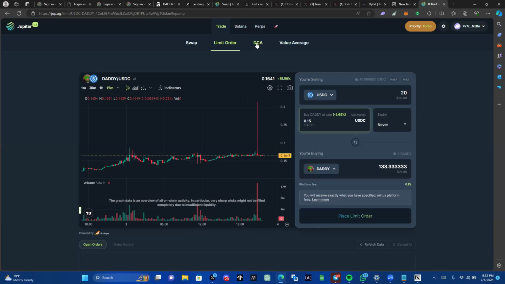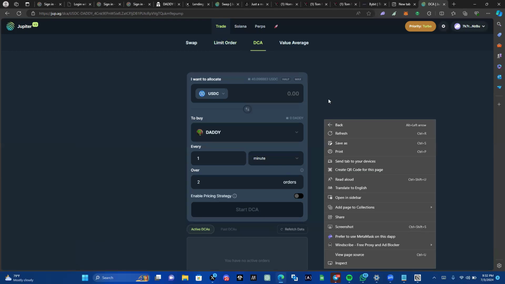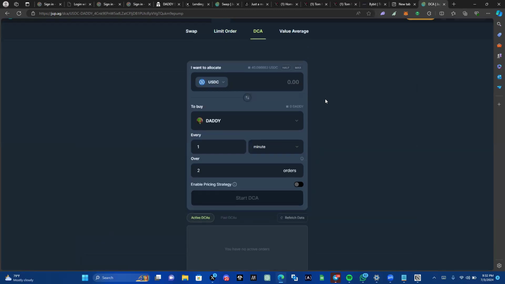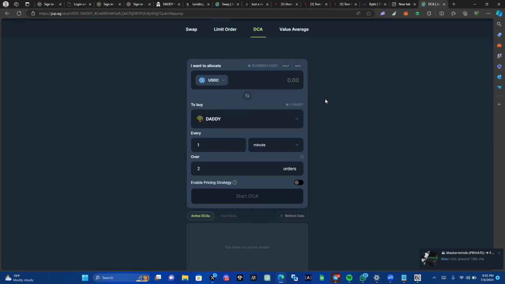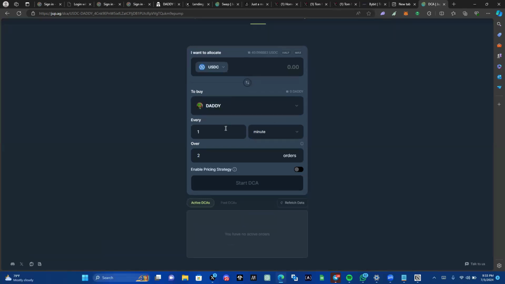We have other things like the DCA. This DCA is so nice because it's called dollar cost averaging. If you're on my last page, I talk about this there. This is very important in every kind of trading you are doing, whether it's spot trading, futures trading, or meme trading. Let's assume you have $20 that you want to use to trade, and $20 is the amount you are going to risk. You don't need to go all in.